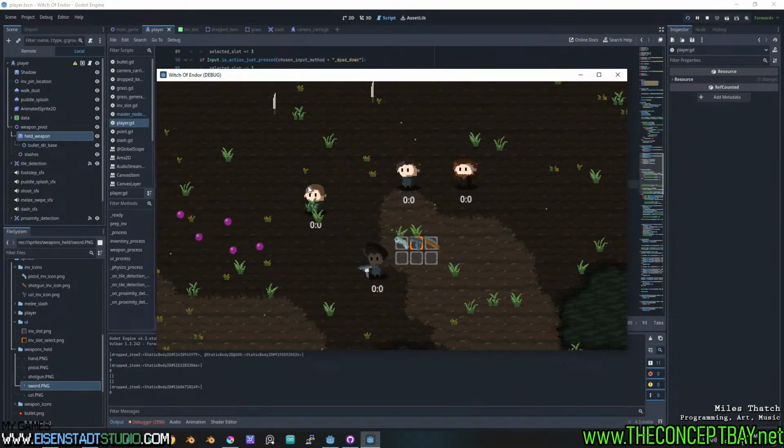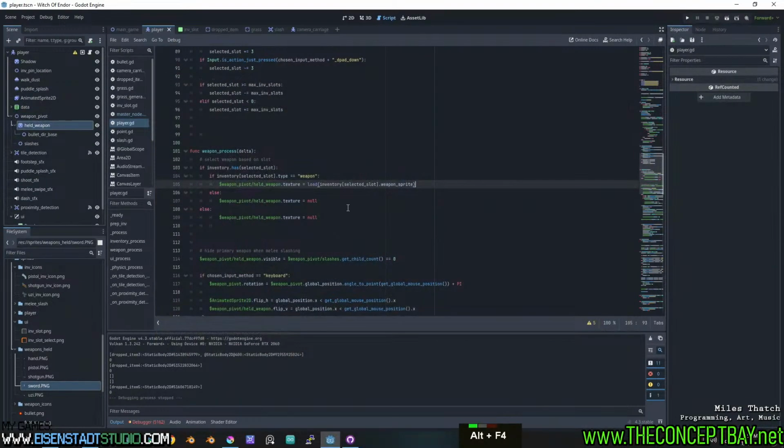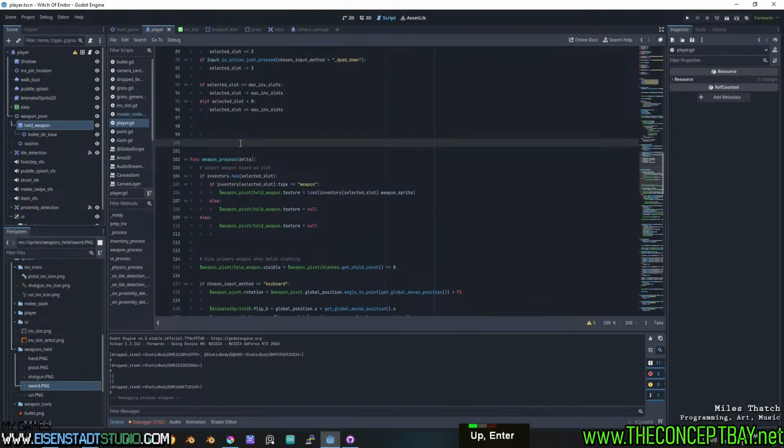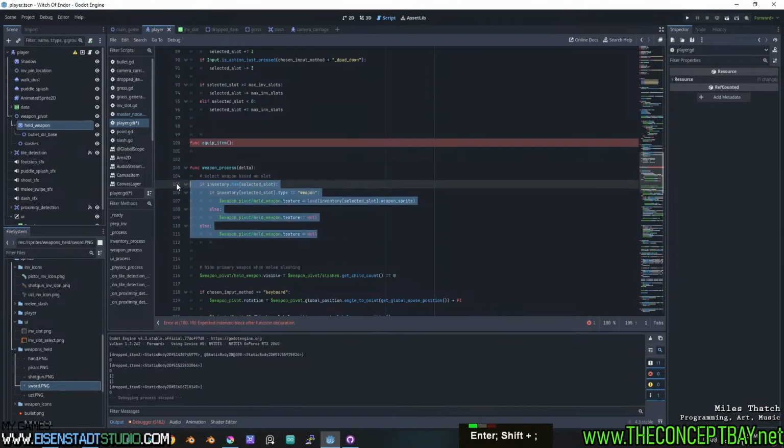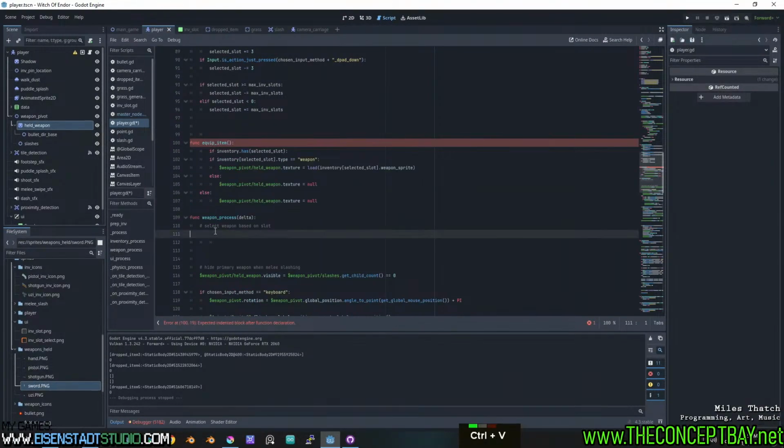Okay. Now, this does technically run all the time. So maybe we'll make a separate function called equip item that is going to run this one time.